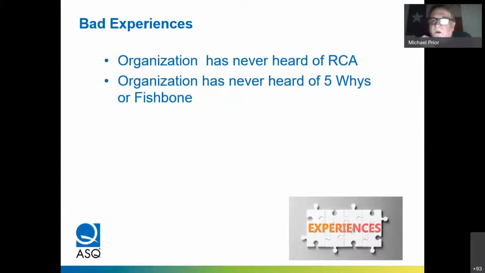Now, this is where you get smaller organizations, where an organization or a quality manager or a small quality department has never heard of, nor ever utilized, a 5 Why or Fishbone or any other type of tool. And they can't define in their own words why problems keep happening and happening and happening. And when you try to explain to them, you blew the root cause, or you didn't conduct the root cause, or you ignored evidence because you failed to collect the data and analyze it to properly define the issue, you're going to keep repeating stuff because you're looking observationally. This is what looks like what's wrong. Let's fix that. We should be fine. And a lot of times they're missing the boat.